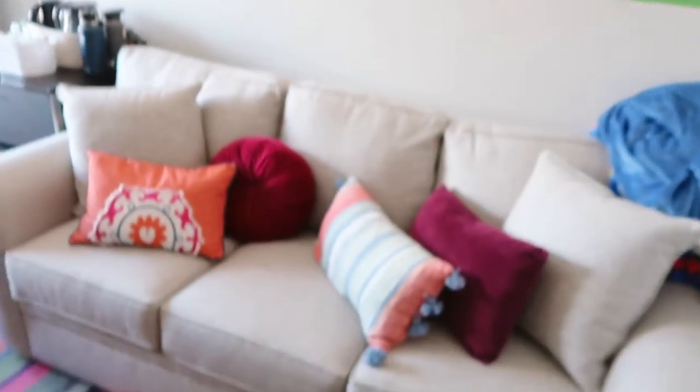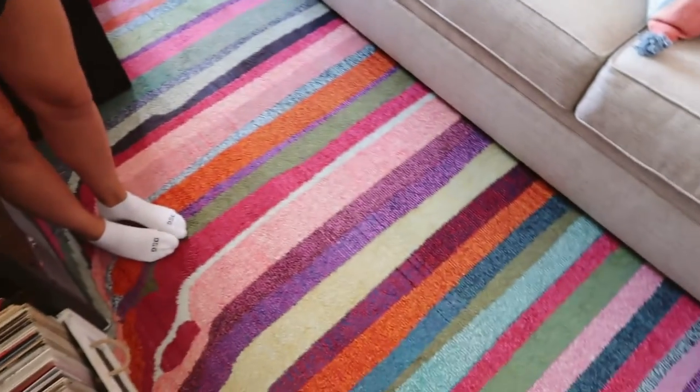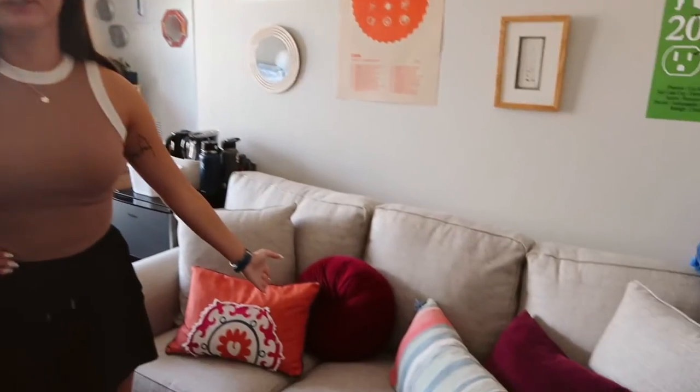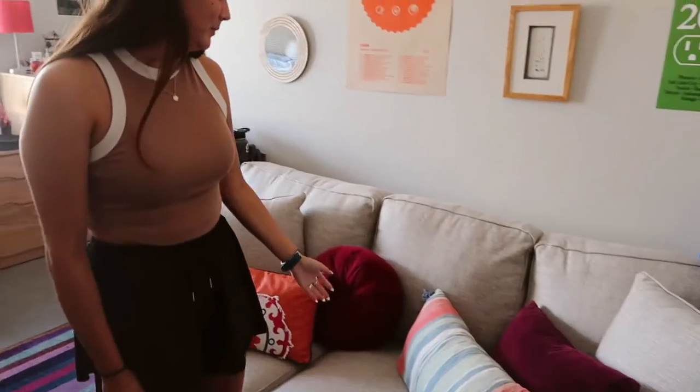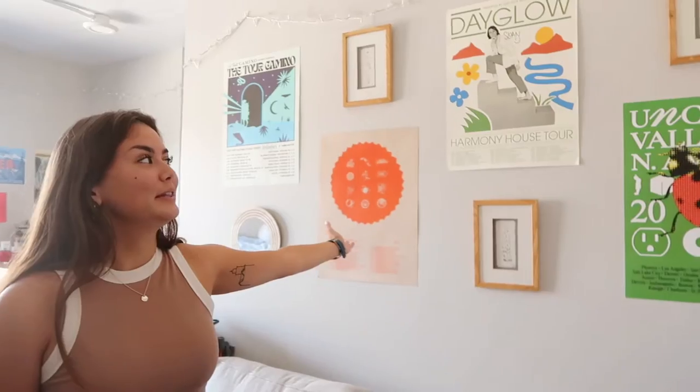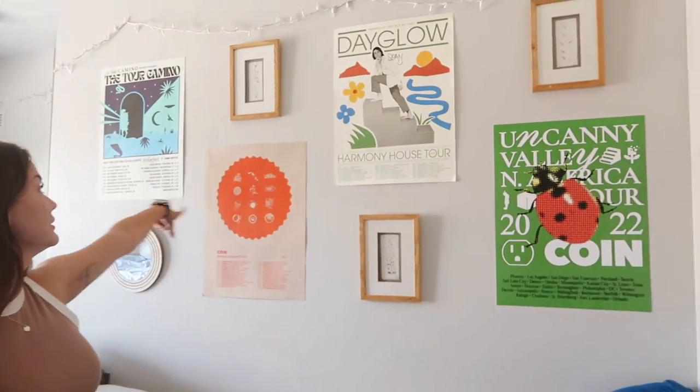Welcome to my room! This is my first time doing a room tour so I'm a little nervous. Right when you walk in, look at this beautiful rug that I got for free — it's so gorgeous. The couch is from Weekends Only, which you guys don't have here. And all my lovely little pillows are all secondhand, thrifted. I love them. Pretty little wall decor.